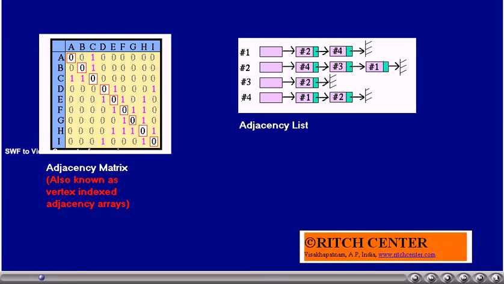In this slide, we may find the adjacency matrix of the previous graph. Its adjacency list is also shown. You can verify that the adjacency matrix contains ones and zeros. One indicates there is an edge from the respective node to the respective node. Zero indicates there is no edge. Whereas in the adjacency list, for every vertex or node, its adjacent vertex details are maintained in a linked list fashion. See the figure.